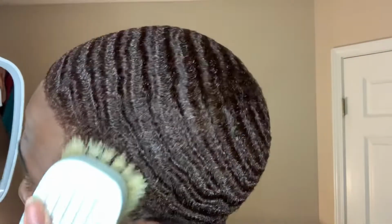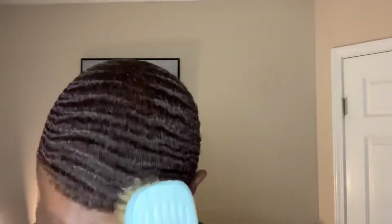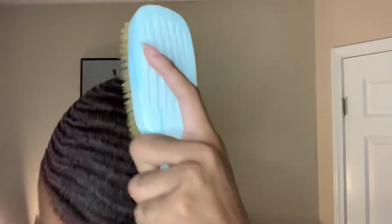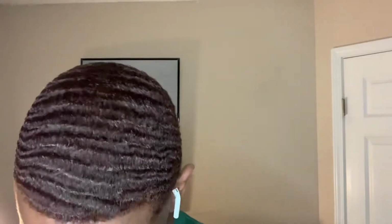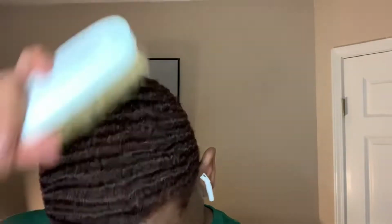Another key about soft brushes that I really like is that they distribute the natural oils that are in your hair and also any added product you have in your hair. Me personally, I always use soft brushes with oils. That's just my thing. And even if you don't put oils in your hair, you have natural oils that automatically come from your scalp. I believe it's called sebum. I'll have to do more research on that. But soft brushes are great for distributing products, especially when you got a low cut like I do in this clip right here.